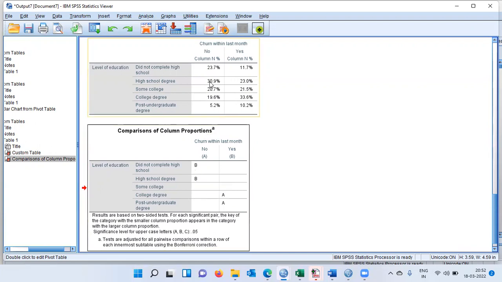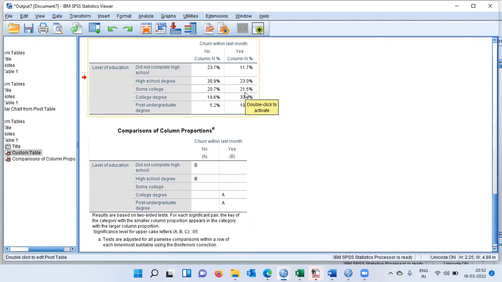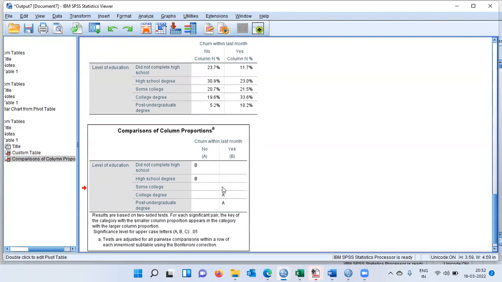Similarly, when you look at 30.9% with its neighboring number, there's a significant difference. Therefore, B is highlighted. Look at the numbers here. For some college, it is 20.7 and 21.5. They're very, very close to each other. There is not much of a difference, and therefore you see a blank being returned by SPSS.